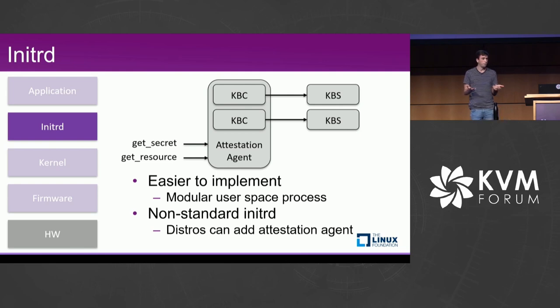Well, if you can use that for signatures and decryption of container images, maybe you could also do it for a root disk of a VM, right? So would it also work to use this in the case of a VM and have something in the initRD that's going to help you boot some sort of encrypted disk? Maybe. There's some upside to this. For instance, it's nice to be working in user space.